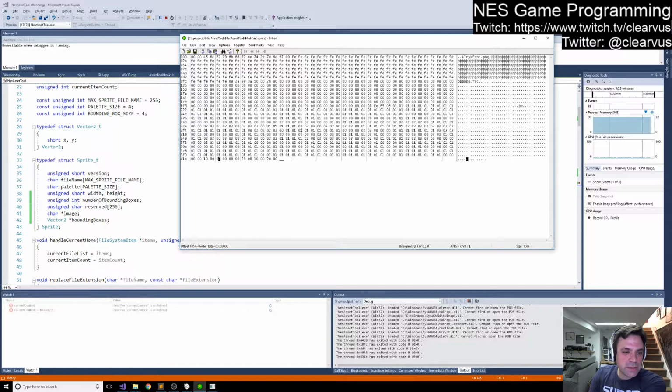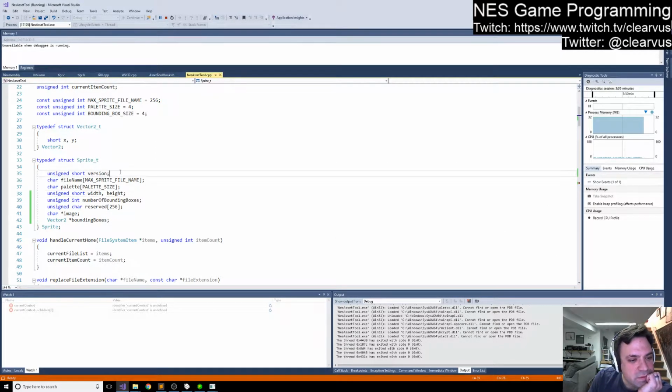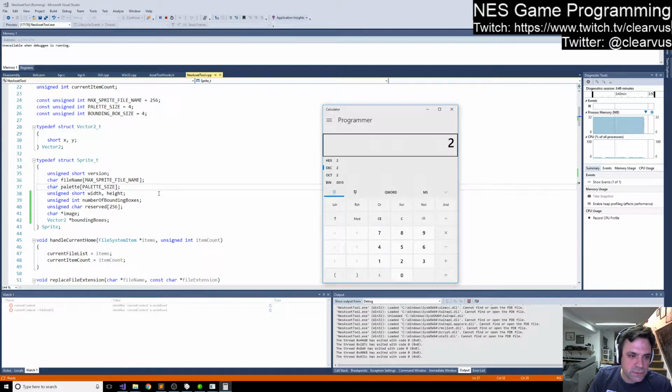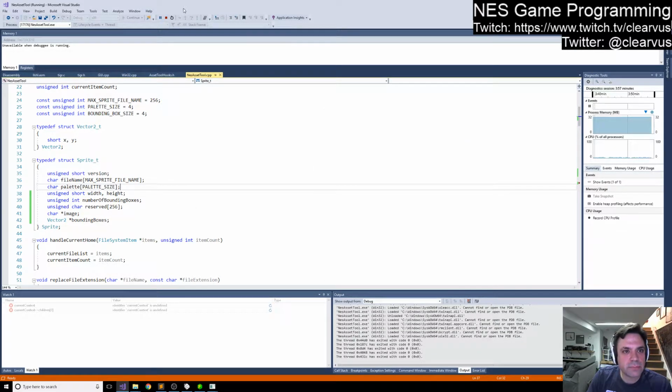I think it is doing some sort of padding with this, because let's see, so that would be 2 bytes, and then that's 256 bytes, so now it's not 4 byte aligned after these 4 bytes. Is that what the problem is? Right, 2 plus 256 is 258, plus 4 is 262. Is it really trying to do that?